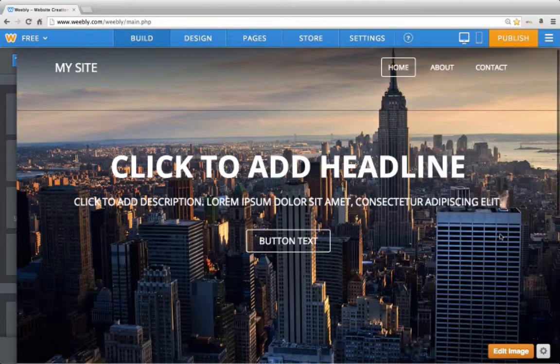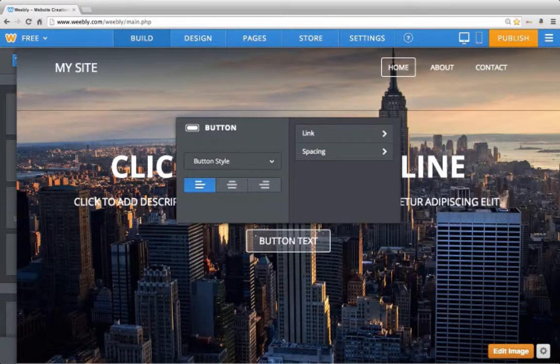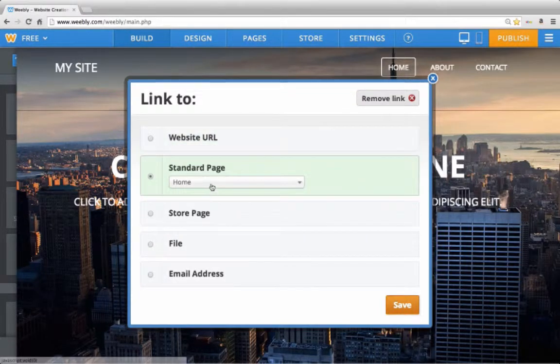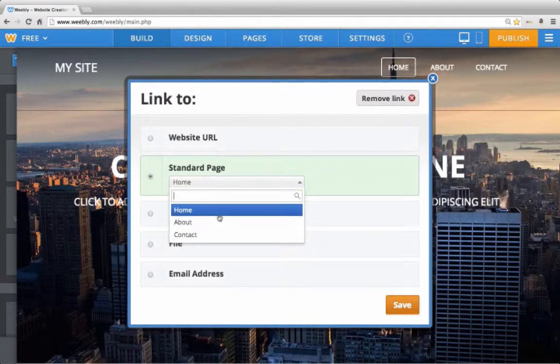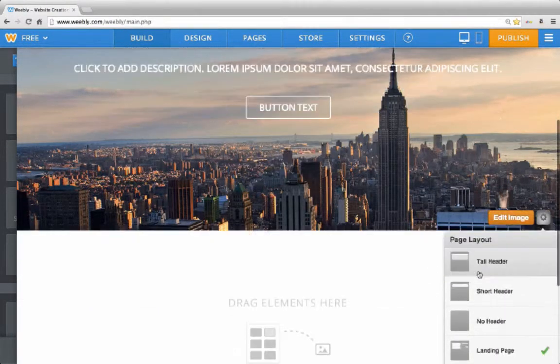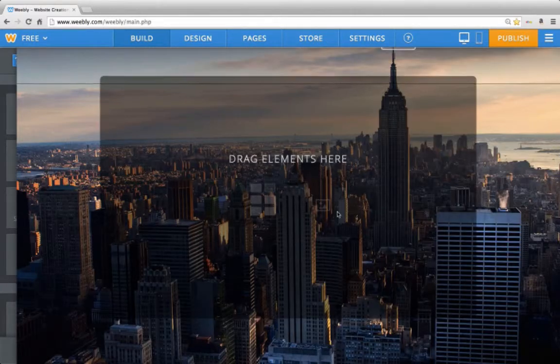The great thing about the landing page, it has a call to action button, so you can actually link this button onto an autoresponder or another link. You could click here, and you could actually connect this onto another link, another website, or you can point it to one of the pages in this particular website that we're creating. So that's one nice functionality of the landing page. There's also a splash page. The splash page, you're probably not going to use this as a home page. You're probably going to use this as one of the sub pages.